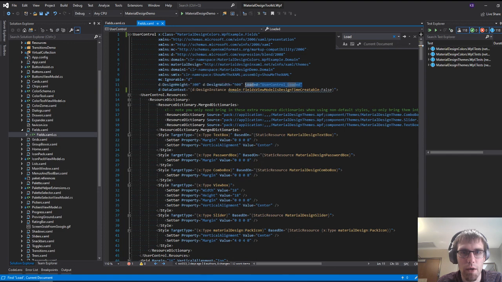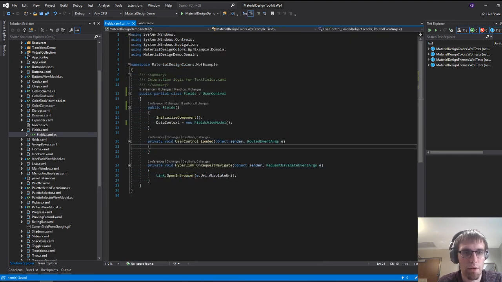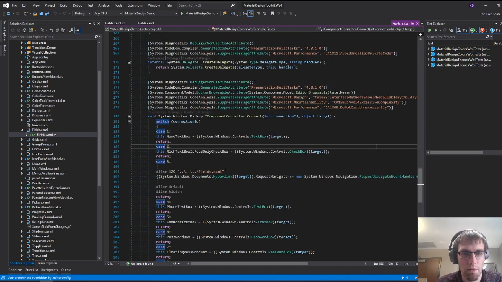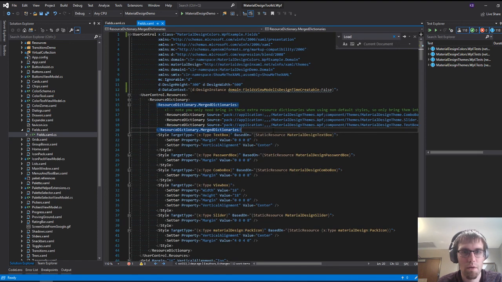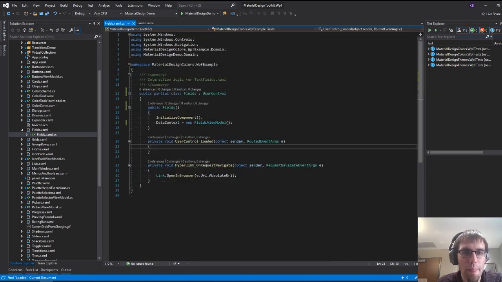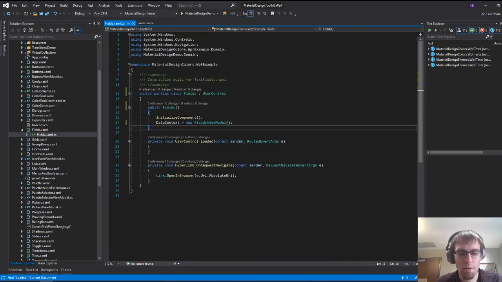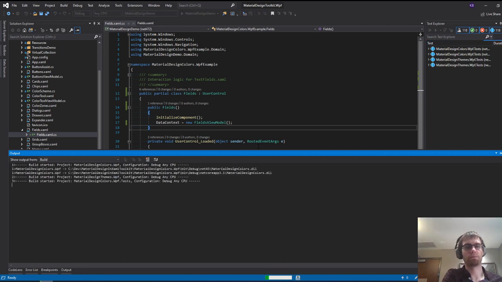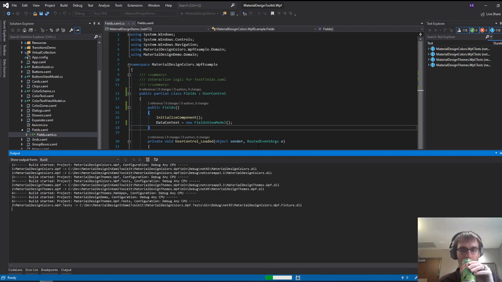Why do we have an empty event? Just going to keep cleaning this up while I'm in here because it's bothering me. Let's see, window connection. So build, and that hopefully eliminates that problem.